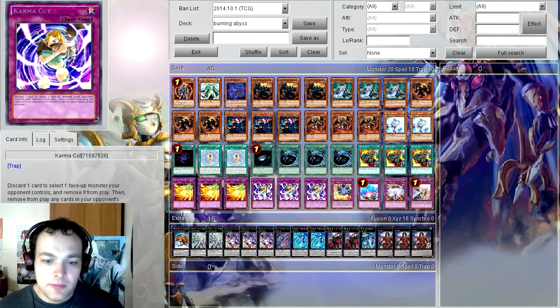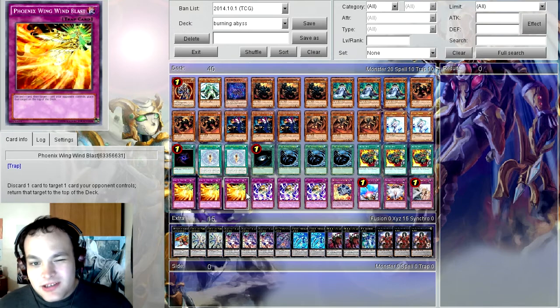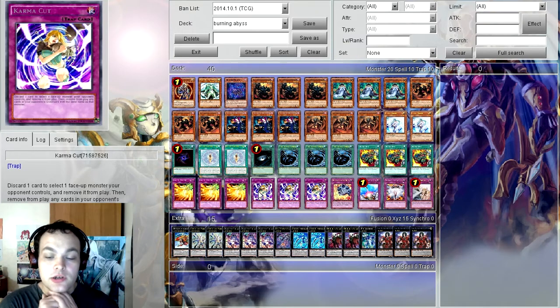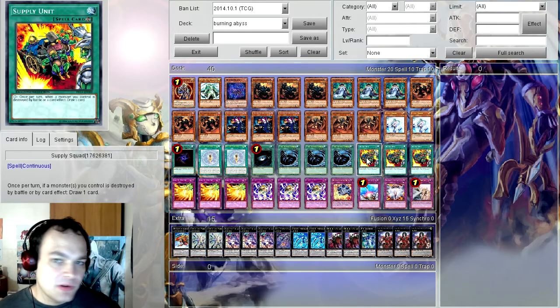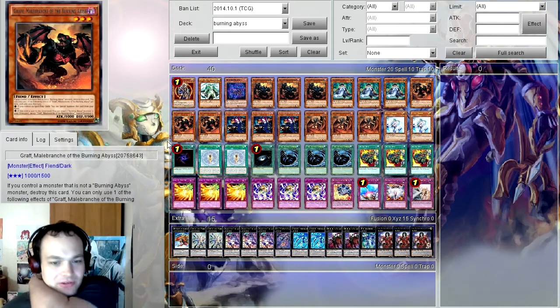But the Karma Cut and Phoenix Wing Blast are just the absolute perfect traps in the game for this deck. I think I like Wing Blast better because you can hit spells and traps, but Karma Cut itself is amazing. Being able to discard during your opponent's turn is insane, because of Supply Units, who are also an MVP of this deck. Being able to draw extra cards while trading with your opponent is insane. This is the one card you want. If you're playing against Burning Abyss, don't worry about the face-down cards. They're usually chainable anyway. Just hit the Supply Unit, because it is their supply. Yeah. So we got 3 of those.